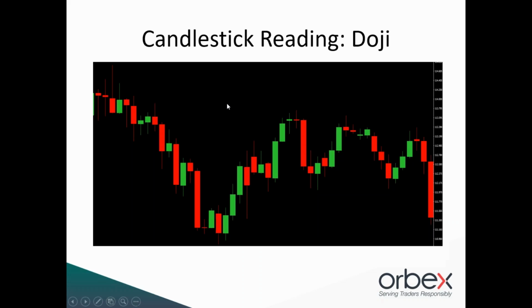Okay, so if we look at this chart here, you can see we've got this really strong bearish decline in the market. So we've got price selling off in a rather orderly, sustained fashion, moving to the downside with a lot of large bearish candles. We get all the way down to this point here, however, and notice that we get our first Doji candle form. Up until this point, the majority of the candles have all had bodies, and we've seen a lot of large extended bearish candles, price trading all the way down to this point before we see that Doji candle form.